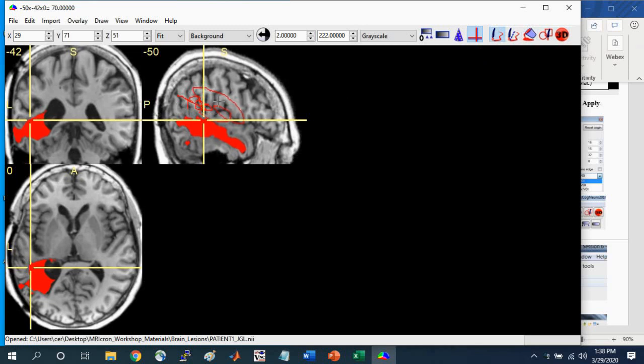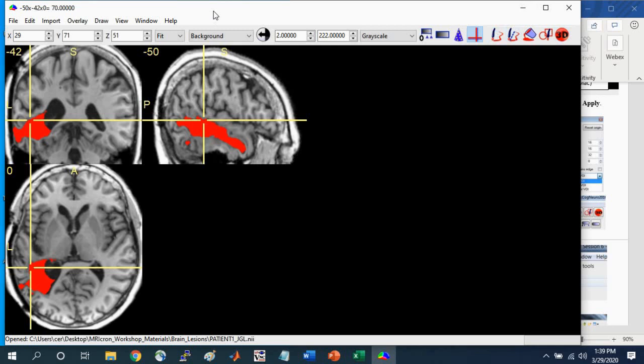And this is a good opportunity to show you the undo option. You can do Control Z to undo one back. You can't undo multiple edits to your lesion. You can only undo one, so keep that in mind. It might be a good practice to save often, actually, given that you can only undo one change back. If you do select one of these options, you would have to deselect it when going back to just the normal way to interface with MRIcron. Okay, so keep that in mind.